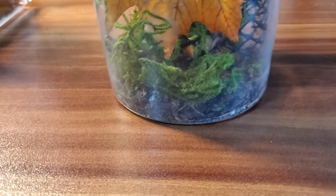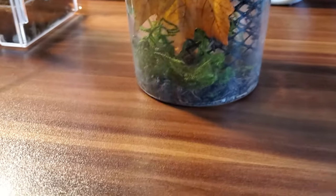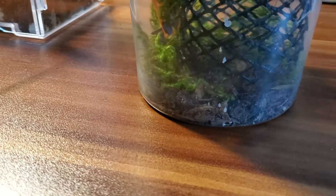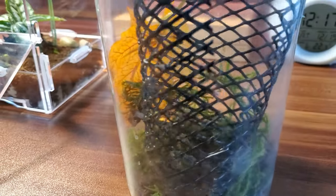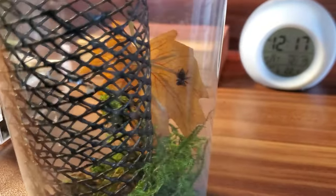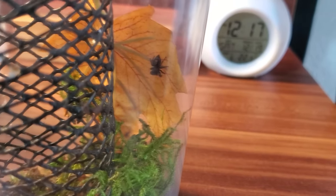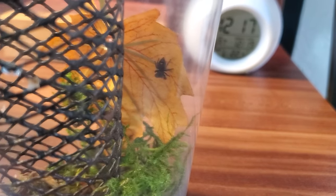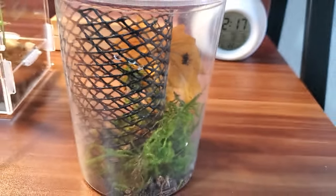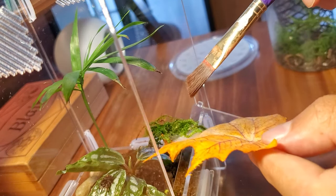All right, I want to introduce to you my jumping spider. So yeah, I totally found this jumping spider in my kitchen, and let's turn this baby around. And I put him in this thing. It was just quick and makeshift. I'm like, I'm gonna get ya, I'm gonna put you somewhere, I'm gonna feed ya, and we're gonna upgrade ya. Yeah, let's go ahead and put them inside the habitat. Welcome to your new home.